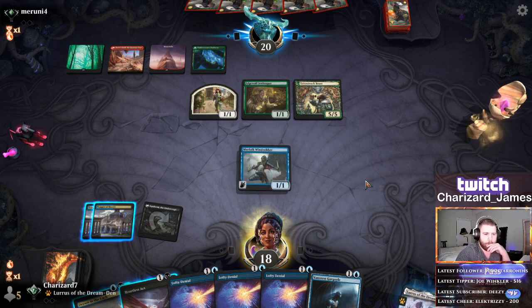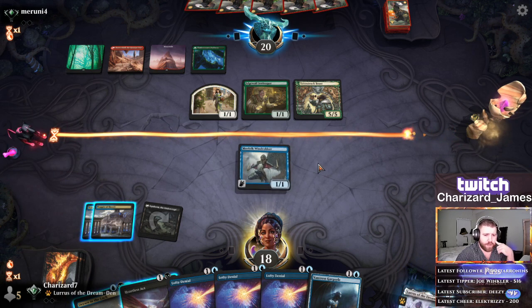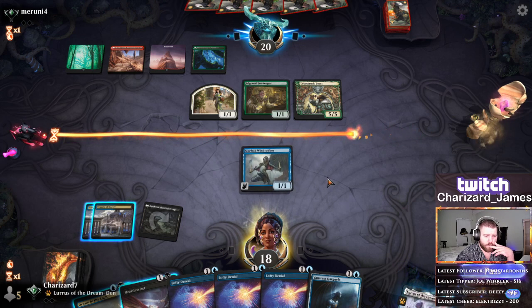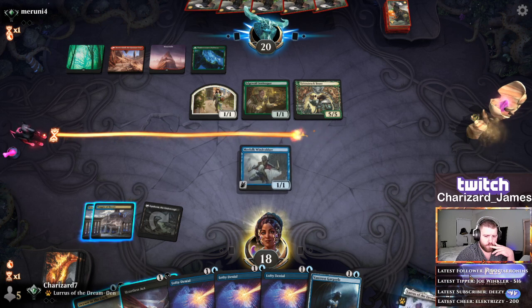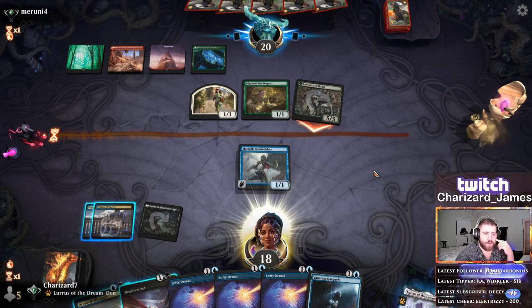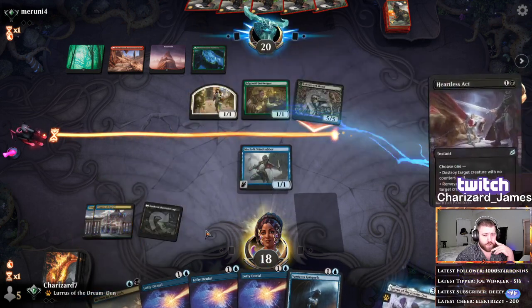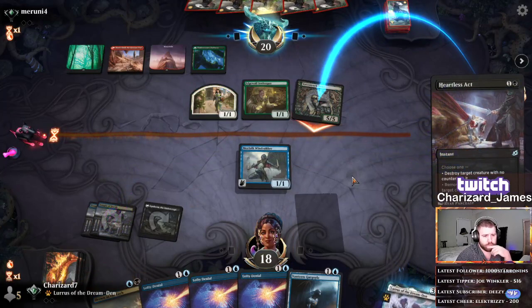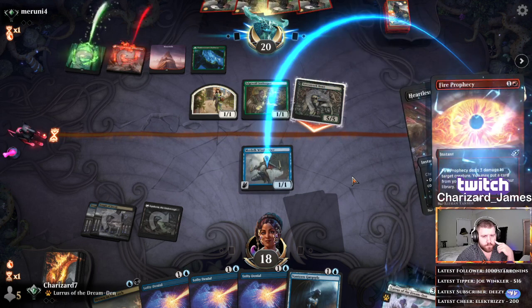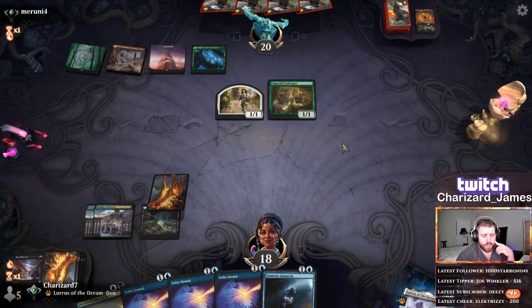Let's see. I really don't want them to have, like, Embercleave. Okay, so they can't Embercleave. So this is good for me. Let's just Heartless Act this now. That could have gone a lot worse for me. I'm really glad that happened.